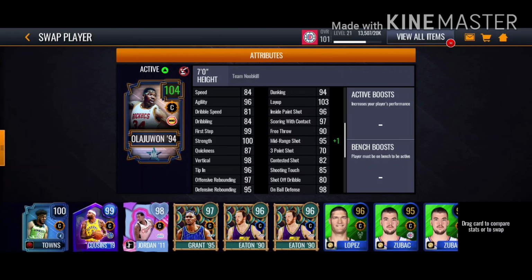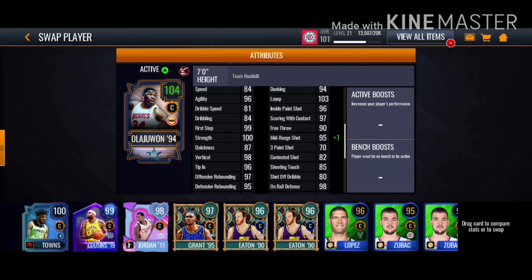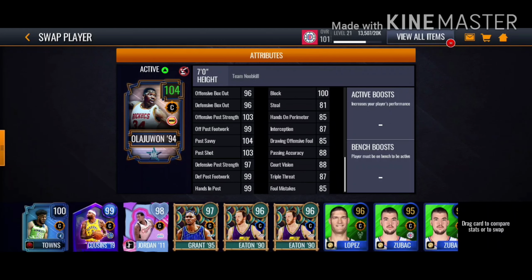Yeah, you can see his agility is pretty good. First step is okay. Strength is okay. Vertical is okay. Tip in is okay. Rebound is kind of bad for a 104, but 103 layup. Hopefully he has dunk. If he got dunk packages, that'd be very good. And 98 on ball defense, 95, 96 mid range, 97 scoring contact, 96 inside being shot. You can see 103 post offense, offensive post strength, 104 post savvy, 103 post shot, 100 block.